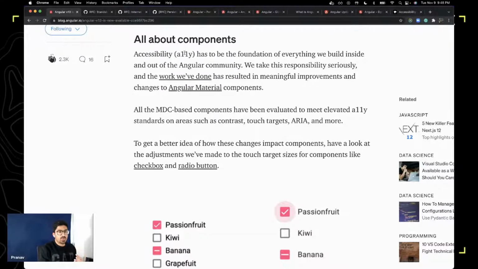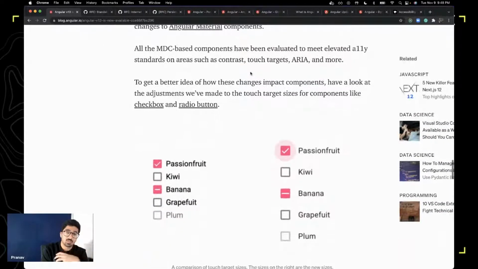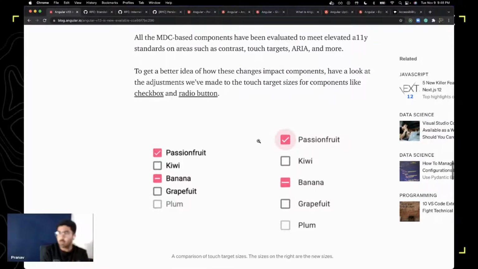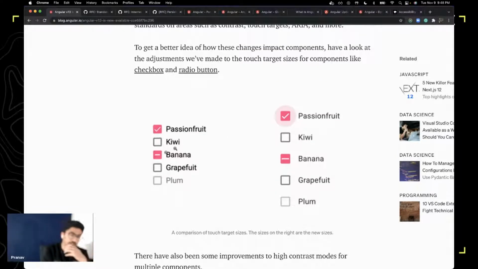And accessibility is also known as A11Y. It's just a short form used in web. Angular Material has made small improvements, but they are huge improvements for those people who have some issues in reading or understanding websites or mobile phones, etc. Let's see one example and you'll understand much better.